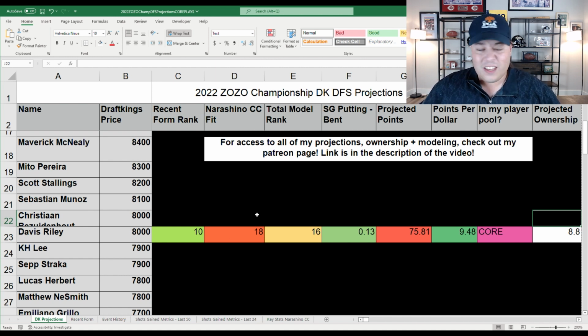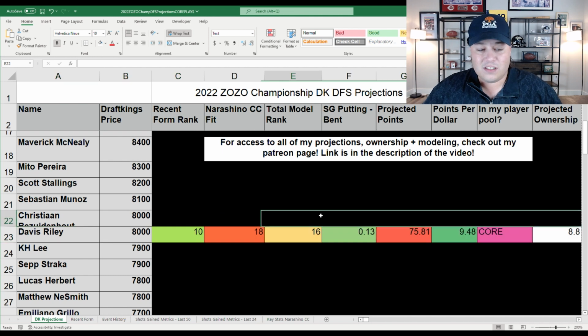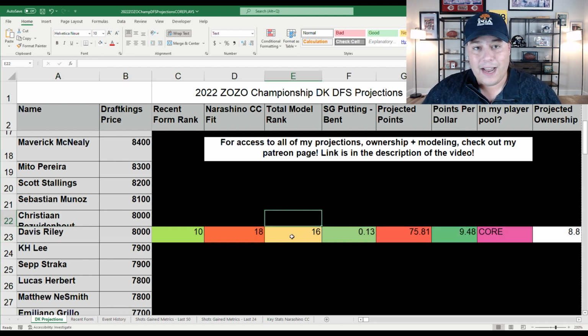I mean, he's more than viable to miss the cut here, but we're talking about a large field GPP, 150 max sort of scenario, right? That's where I get my exposure when it comes to golf DFS. I'd be crazy not to play him. I mean, this is a golf course where, sure, accuracy off the tee matters, but it's more about the approach play than anything, and he checks that box emphatically.